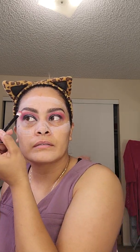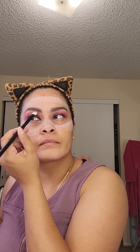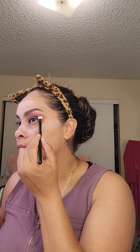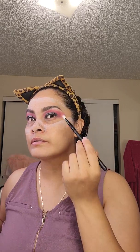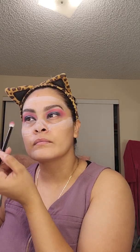Go over it a lot again with this color. And there. Perfect. Okay. Now really good. I really like it.